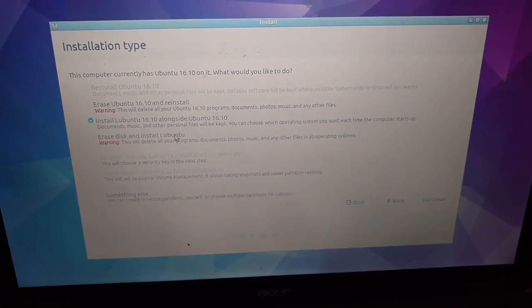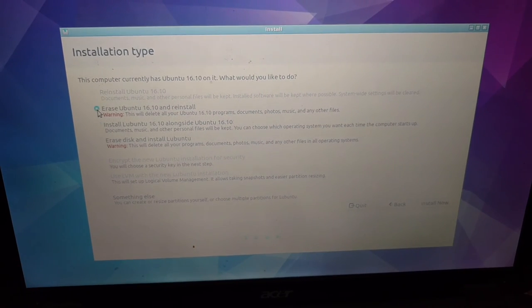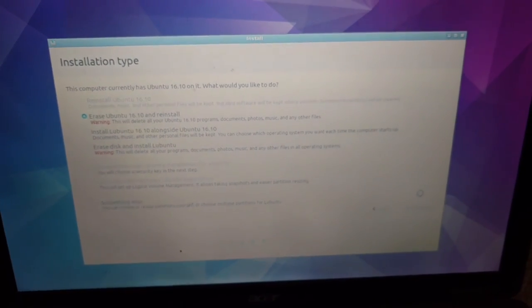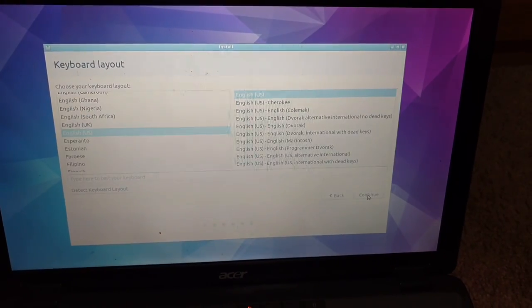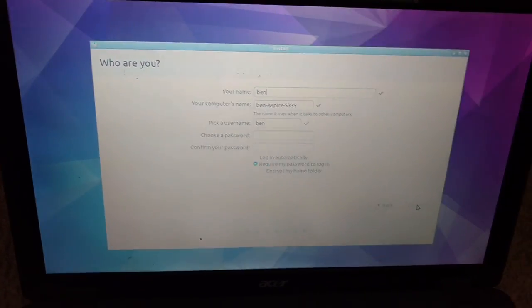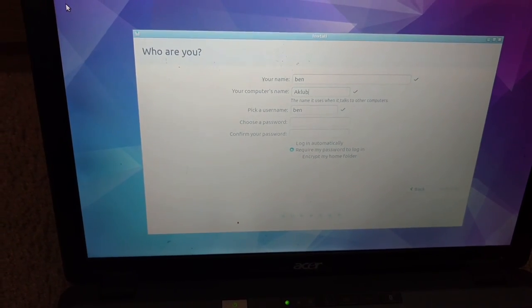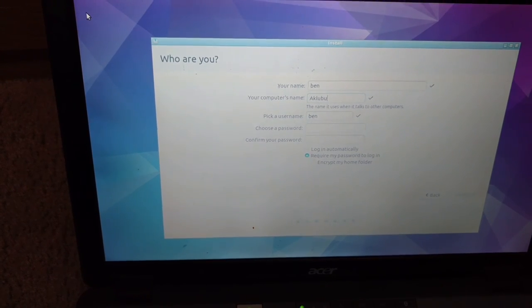Okay, yeah, so I've tried this a couple times. So, we're gonna erase Ubuntu and reinstall it. Bam. And let's go. Hopefully, it'll work this time. Yeah, sure, I'll live in New York, why not? And we're gonna name this computer Ubuntu. Okay. What was that? What just happened?